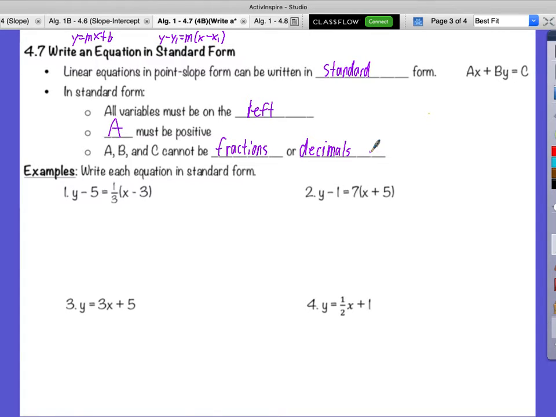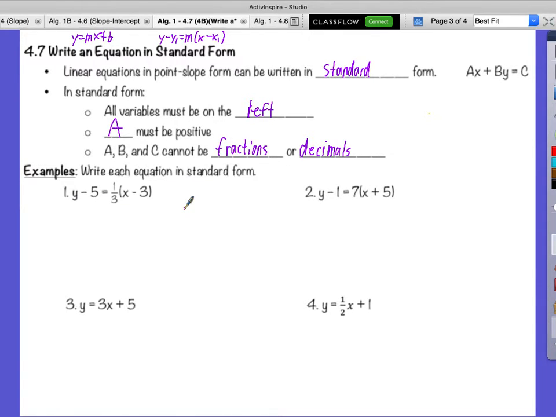Here we're going to go through some examples and know what we're talking about, okay? First one, write each equation in standard form for all four of these. First one, this is originally in what form do we see? Point slope, okay? This is in our point slope form. It's very good that we can be able to identify these types of forms and know which forms they are, okay? To know them well.